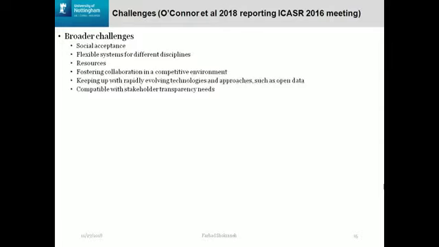What is challenging for the automation tools is, first of all, acceptance. Many people are not using these tools. They are not accepting to use them, and we are going to discuss why these tools have been underused. Some of these tools have been developed in a certain environment, like a social science department or clinical science department, so they support the systematic reviewing process in certain fields, and you couldn't generalize some of their functions to other fields.